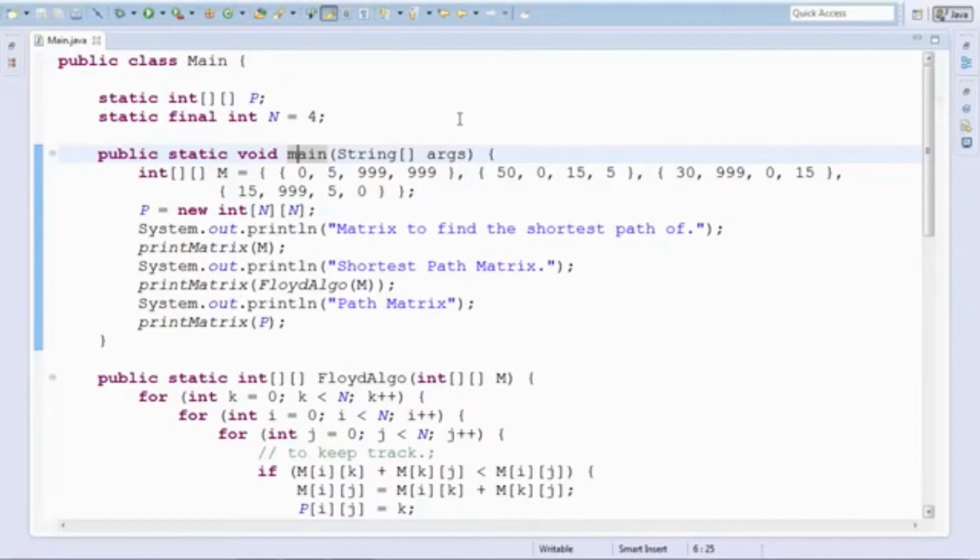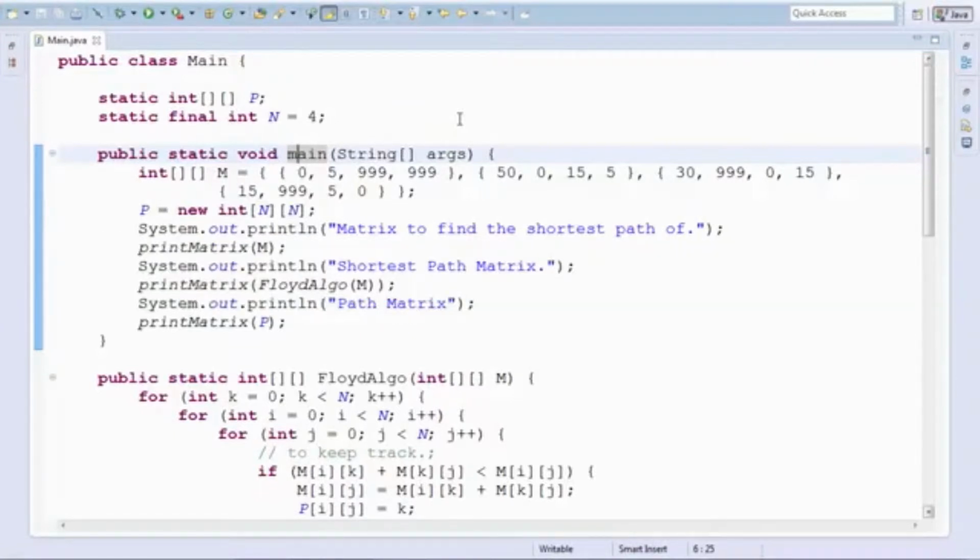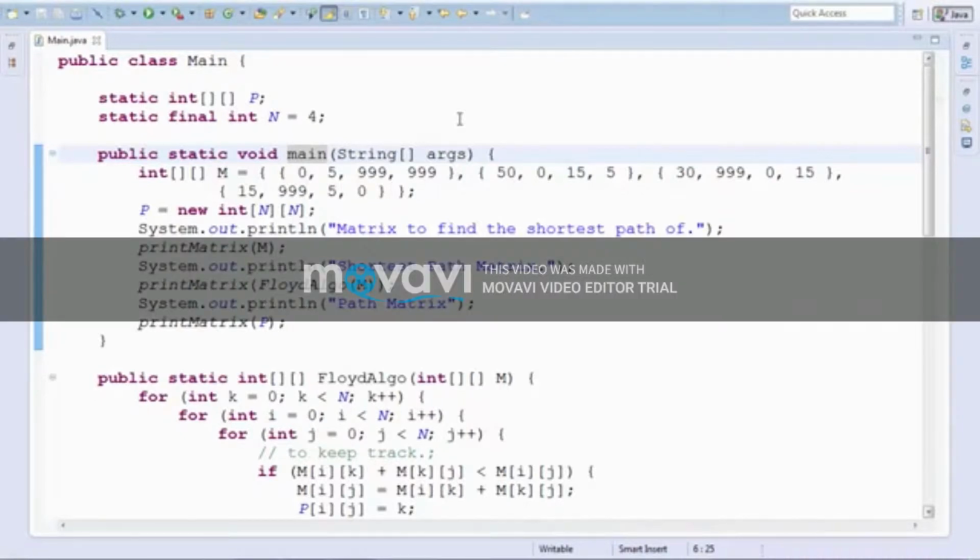In this algorithm, we have a special property that we can calculate the distance between every node and every other node. That is, we don't have to consider a special case like node number 0 or node number 1. We can calculate the distances from every node to every other node. And the best thing is that it has a big O complexity of n cube, which means we need at most n cube resources in order to compute this.